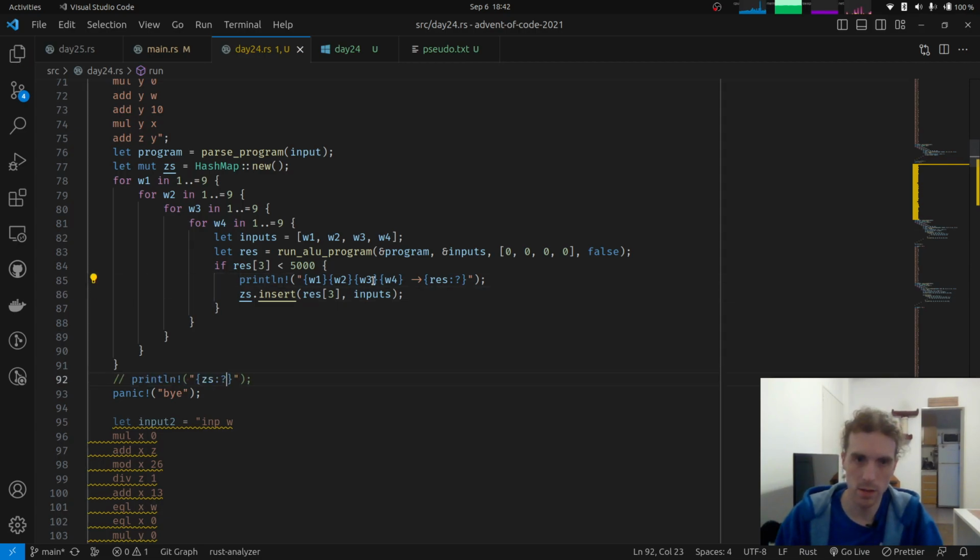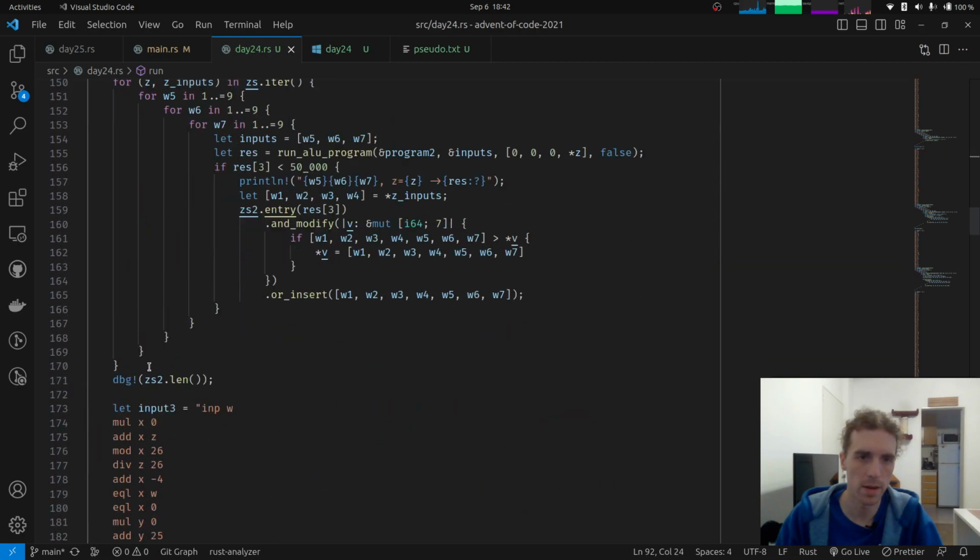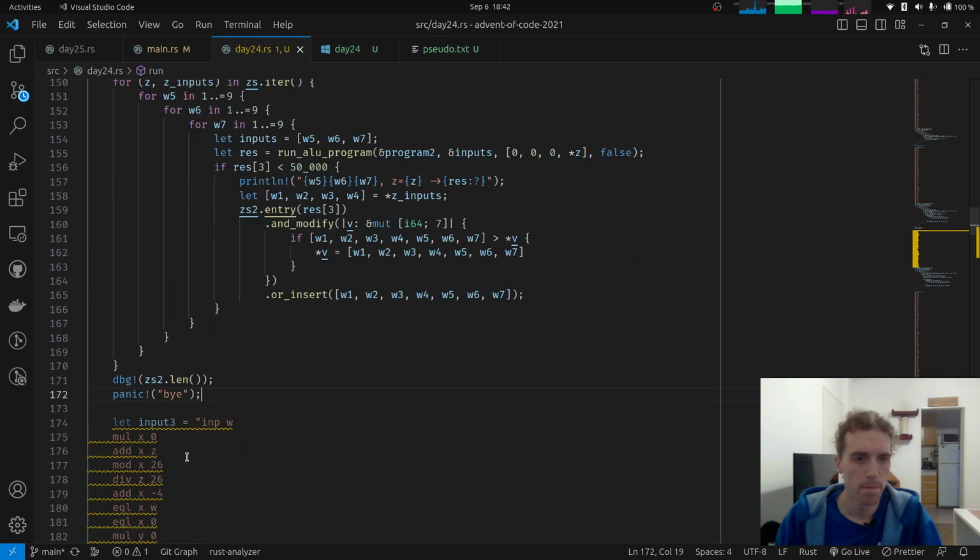Let's change back to where we were without the panic here. Then the second one, if we panic over here, should have copied that. Printing the length over here, that's fine. Oh, we're also printing this. Okay, that's fine too.